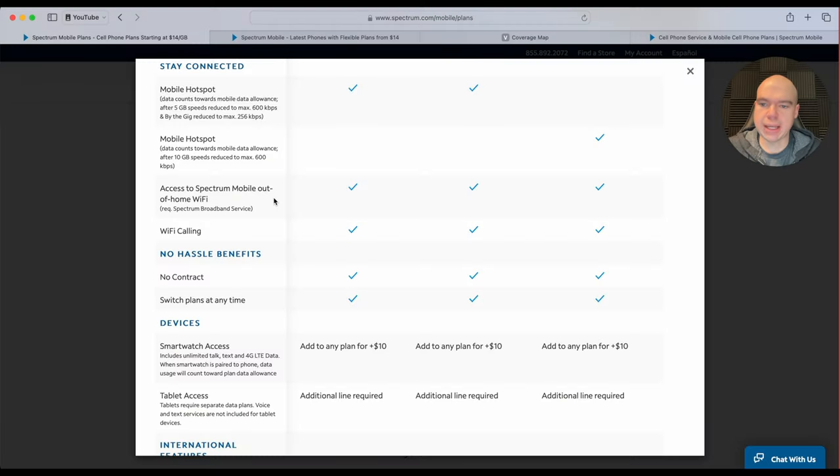What this $10 covers is, say you want to leave your phone at home and you still want to be connected to the Spectrum Mobile Verizon network, then you can go ahead and leave your phone at home with this extra $10 add-on here. And you can use your watch while you're on the go when it's connected via cellular. But I do want to emphasize, this is not required if you have your phone around, to make and receive calls, send and receive text messages, etc. This is not required.